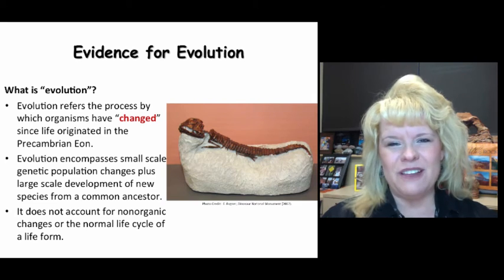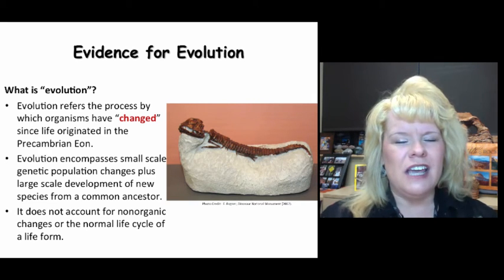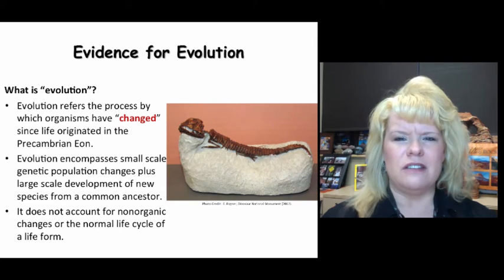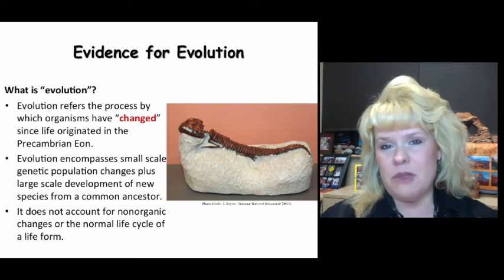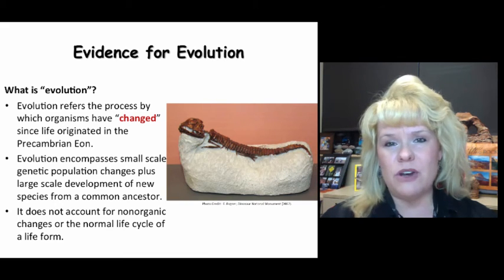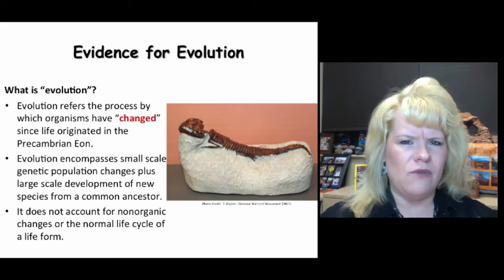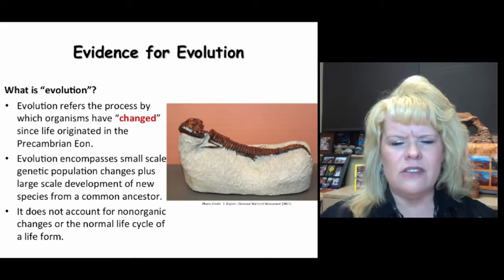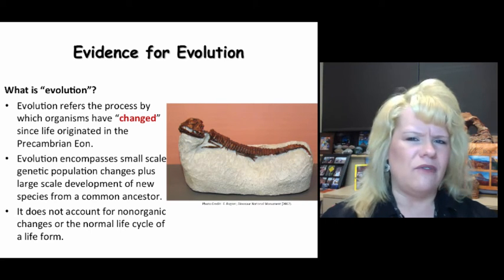That is something that you need to differentiate in your mind as we're going through evolution, is to realize that we're not trying to challenge your belief structure. We're trying to show you what evidence exists in the rock record. And then to also examine the other side of the story, which is that we don't have a complete rock record. What we do not account for in evolution when we're talking about the development of life is non-organic changes during a normal life cycle of a life form.